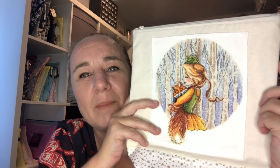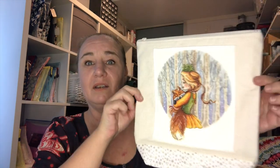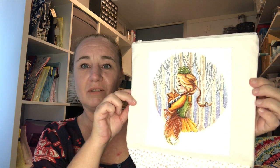but I saw this one and I thought, that's me. How is this possible? I need to have this. So I bought this one, and the Fox by Luca S is going to be housing in this one. I love this. This is just gorgeous. So that's my haul and happy mail for this time around.